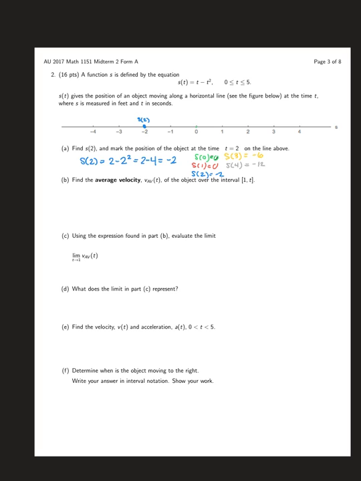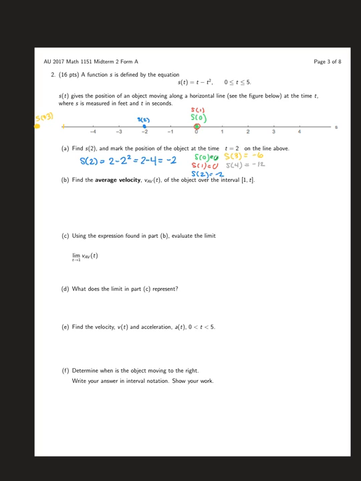So at time 0, we're at 0. Similarly, at time 1, we're also at 0. Interesting. At time 3, we're at negative 6. Oh gosh, so we're all the way back here at negative 6. And at time 4, we're at negative 12, so we're off the screen right now.